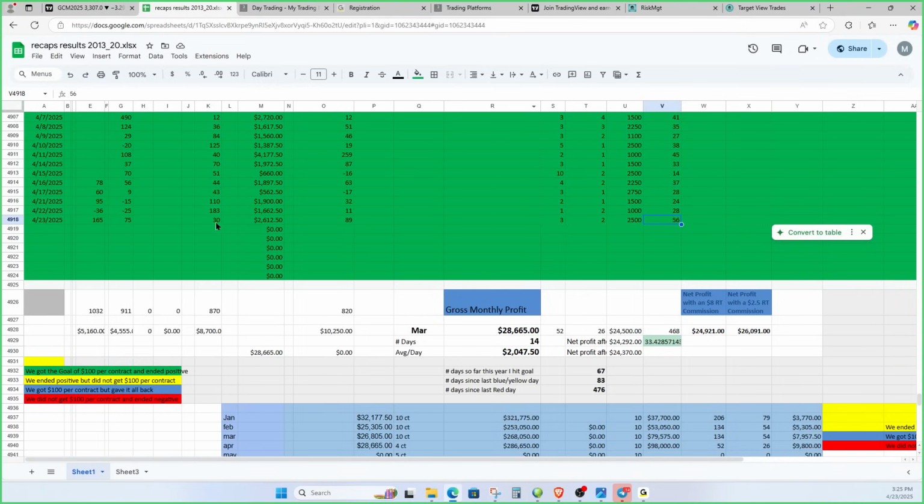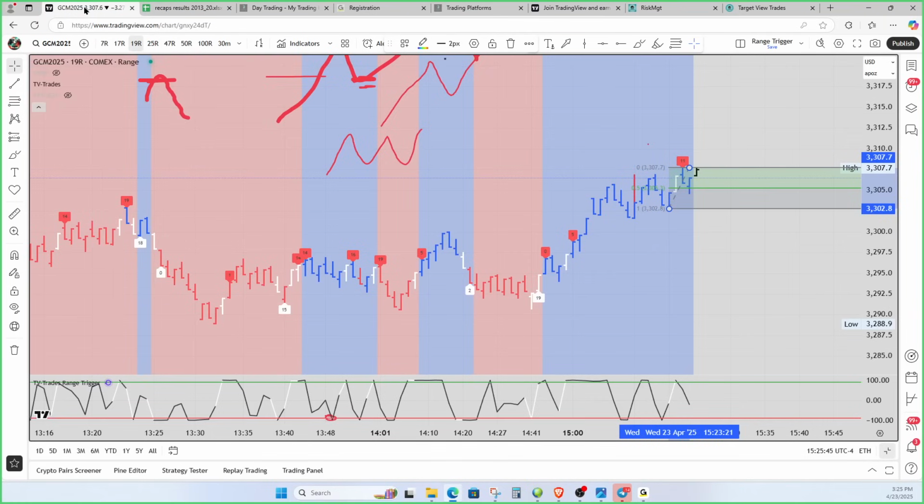And on gold, I hardly got anything. The last couple of days I was killing it on gold, and then today I hardly got anything on gold. I had like 28 trades on gold, and I got 30 ticks. It was awful. I hardly had any trades on the NQ, and I was up 165 on that. 165 ticks with one contract. That's all with one contract, for those of you who don't know. A lot of you watch me do that in the morning, but not all of you.